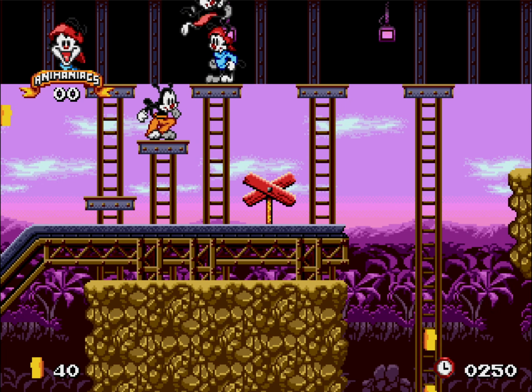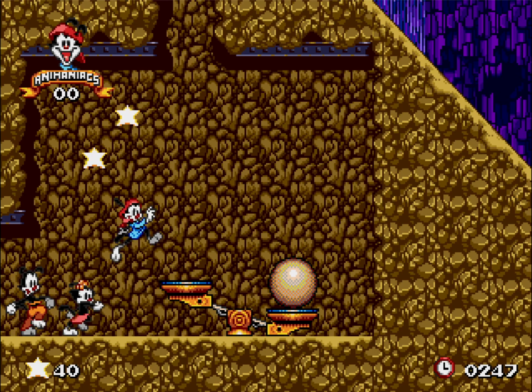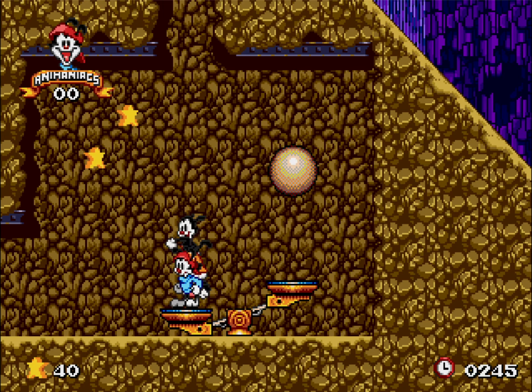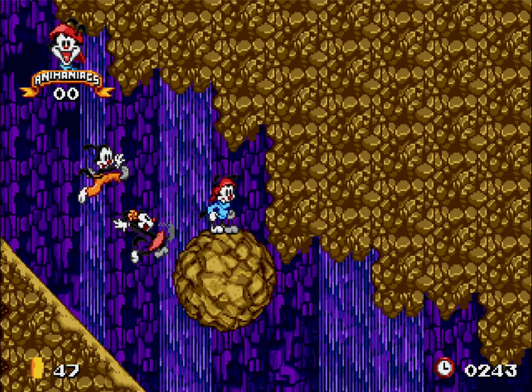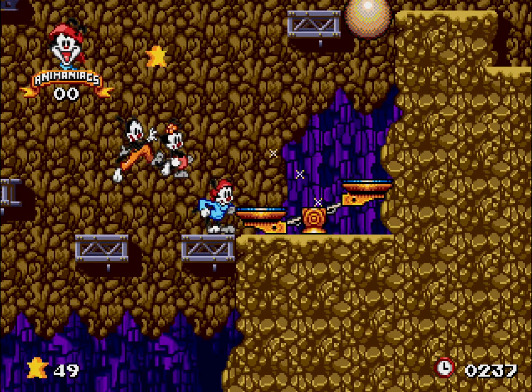I will note here, if you get 100 stars, you'll be able to get an extra life. So that's something to keep in mind if you're having trouble. Wakko will hammer this and you'll get thrown up in the air. And then same thing happens here. And once again.